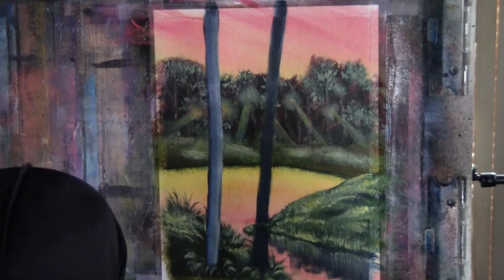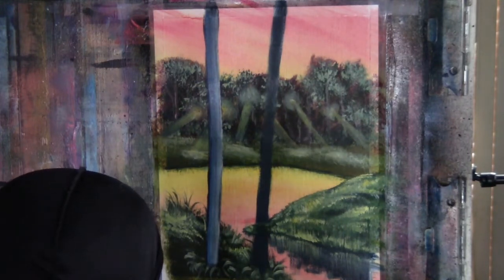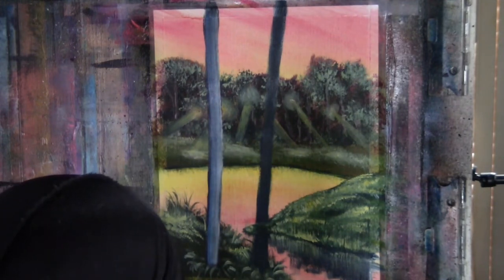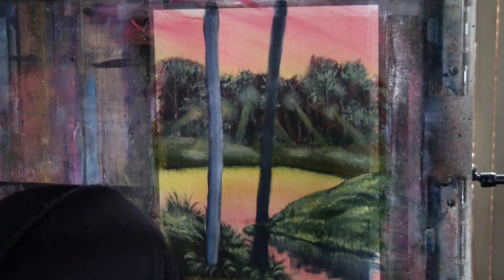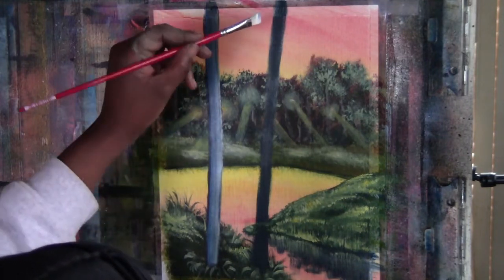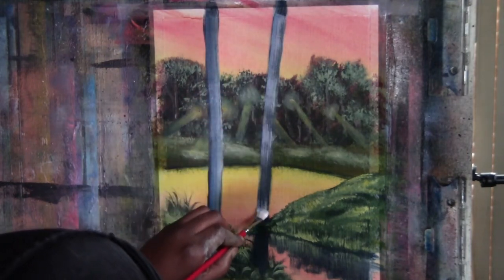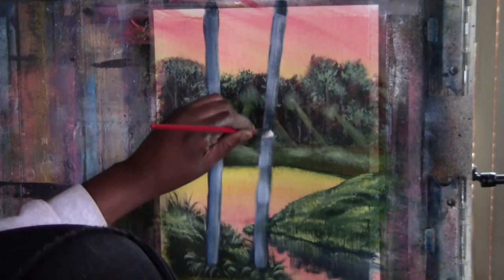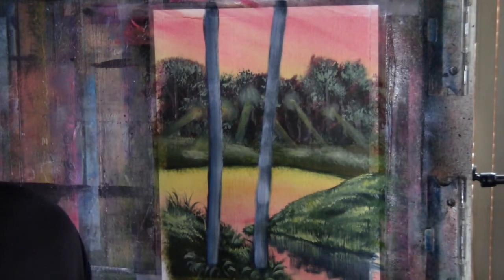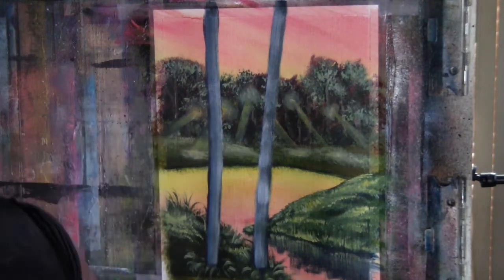Let's work on the other side first. Getting some more titanium white — I'm putting some red on there, and getting some more cad red and some more blue. Light side is on the right and we're coming down. I'm going back up — we're going to straighten all that out. I didn't put any medium on it, but that's what happens when you don't put the medium on. That's quite all right — we're going to brighten all of that up. I also ran out of color, which is also not a good thing, so I'm getting some more cad red.